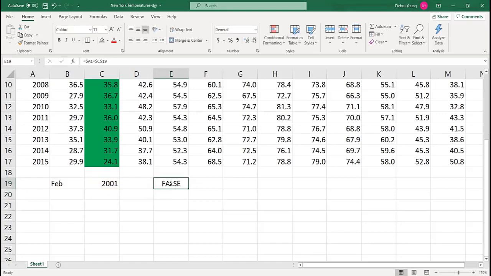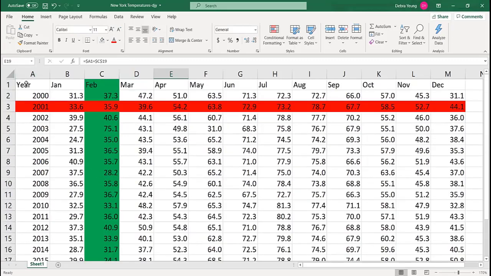That's exactly what it's saying: yes, yes, no, no, yes, no. And because it's the column A, I can do the whole row. Kind of a lot to wrap your head around, isn't it? I'm starting to understand it a little. So red is true because it's equal to 2001. It applies to 2001, the entire row.